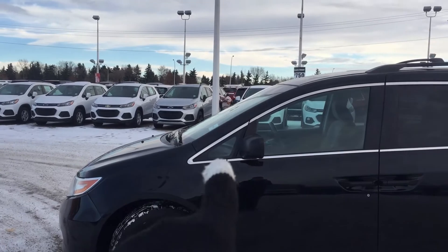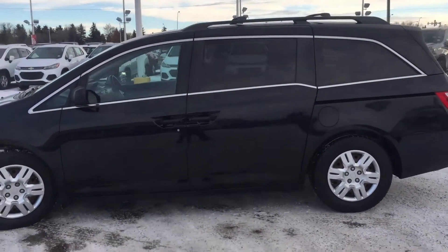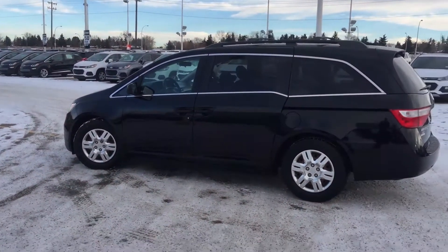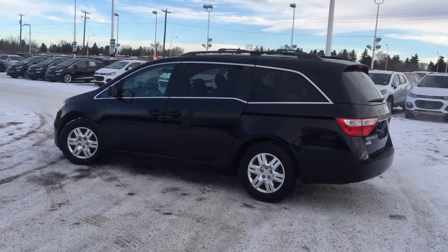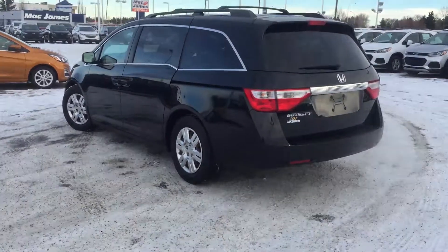I just want to show you that it does have a lot of little windows — there is no such thing as a blind spot in this van. It also has deep tint, chrome highlights all around it, and of course it comes with a full-fledged roof rack already installed — you don't even have to put that on yourself.